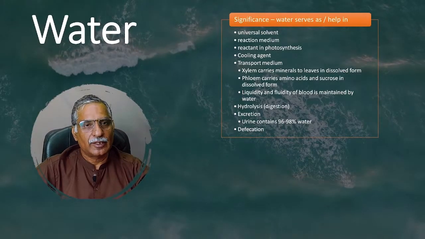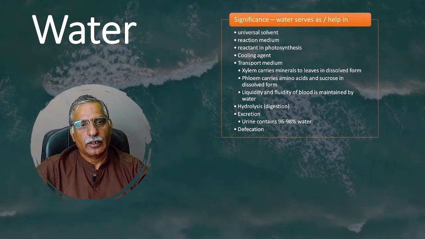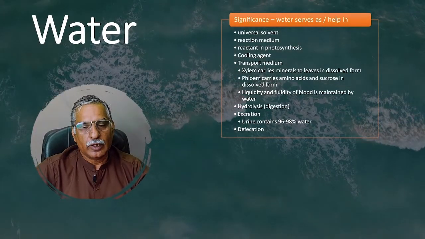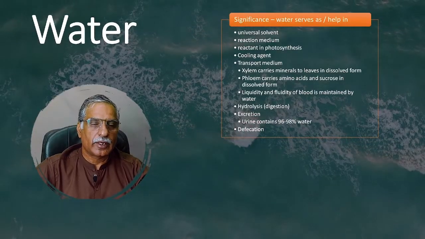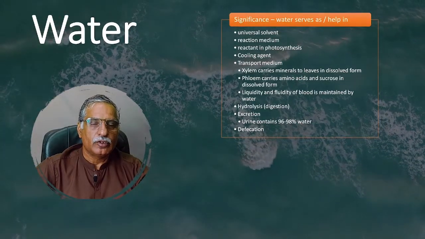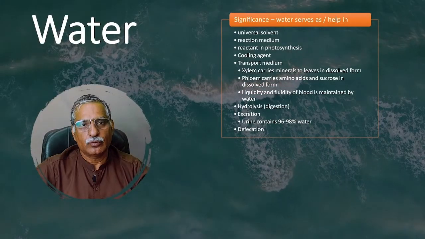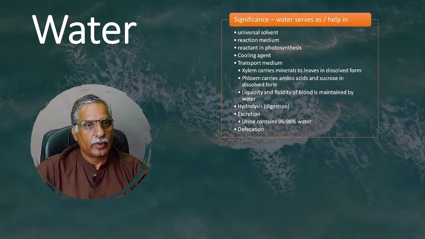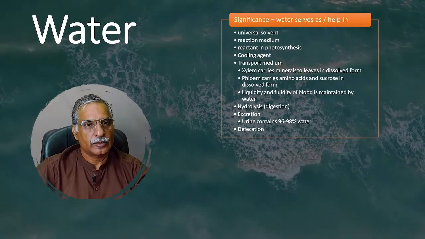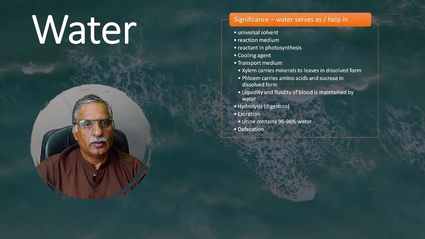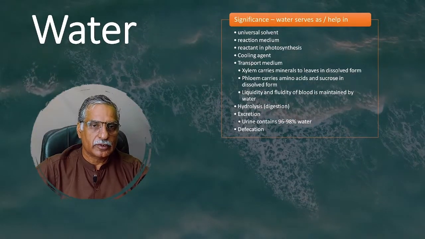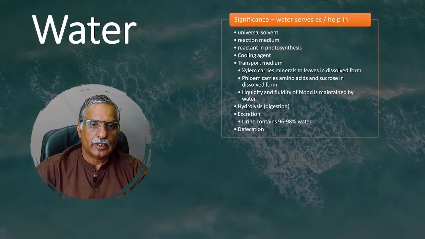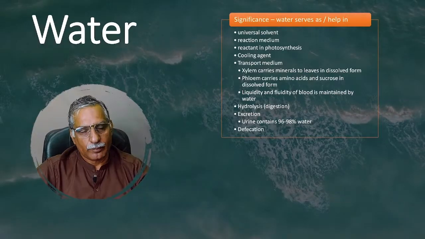Water is also serving as a cooling agent. Like when our body gets hot, when we absorb heat from the surroundings, or we respire a lot, the water we lose during sweat. When we sweat, we lose water. Water carries excess energy along, and we feel cool when we start sweating. Similarly, in plants, there is a process called transpiration. During transpiration, plants lose water as water vapor that carries excess energy, and the plant body is kept cool to normal temperatures in order to stay alive and function successfully.